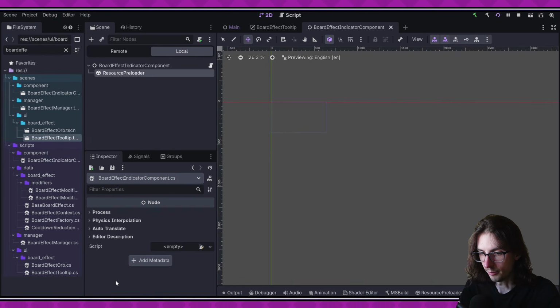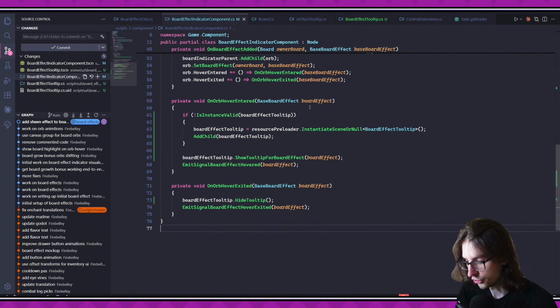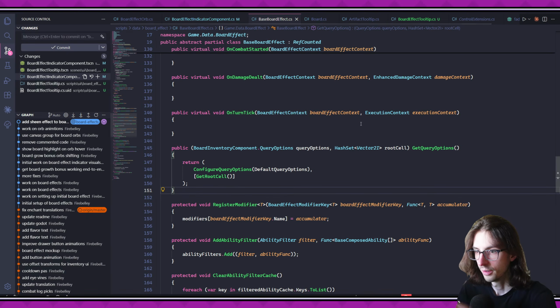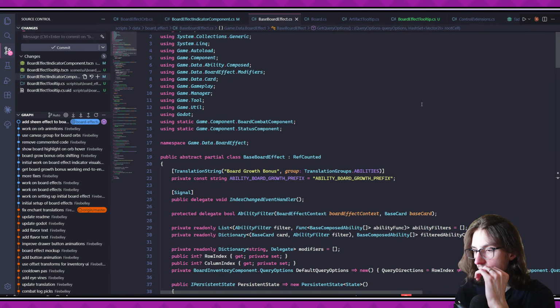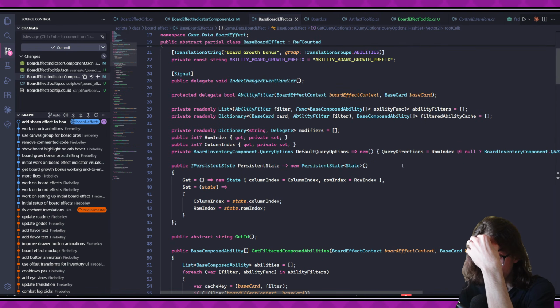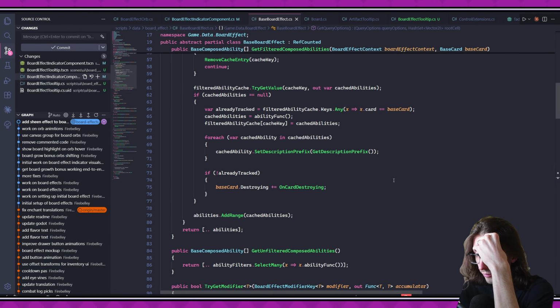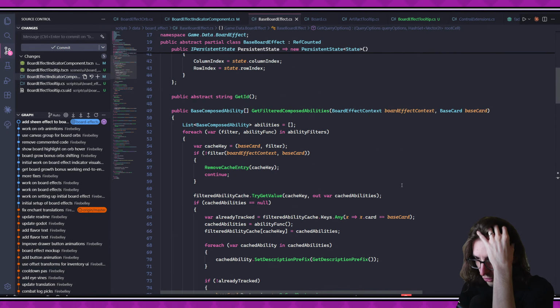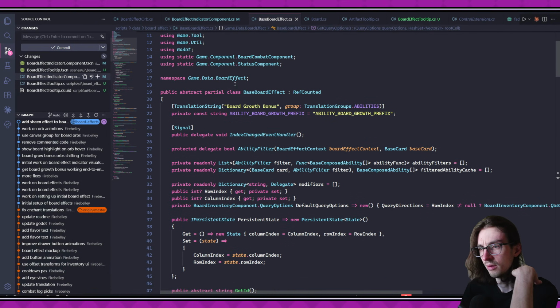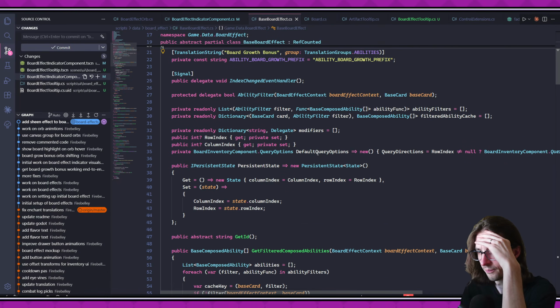So anyway, the problem is I don't really have a generalized way of getting what the tooltip content should be, which I suppose I should just implement in the base board effect here.